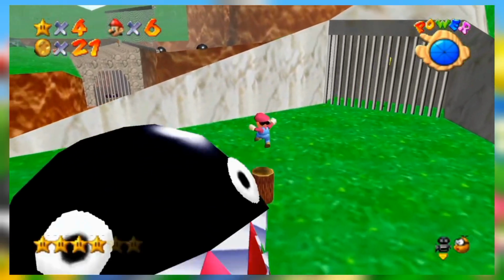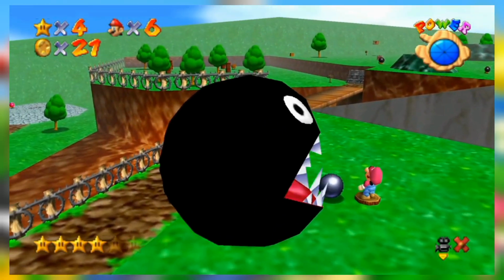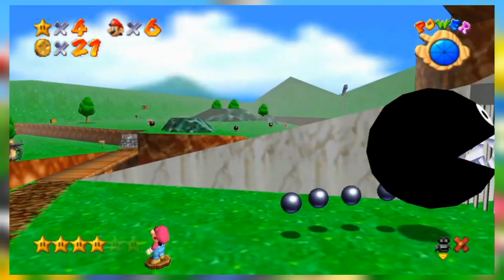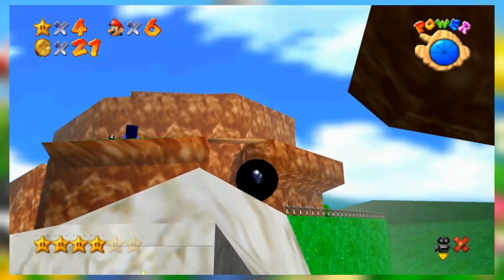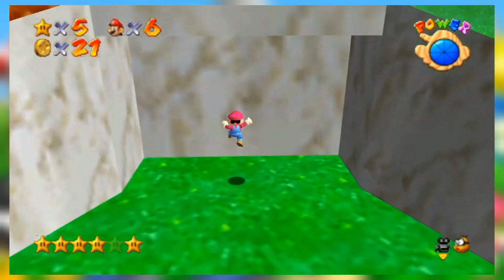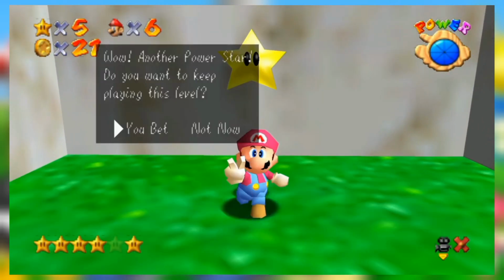We cannot get the 5th one or the 6th one because we need the red wing cap. Yep, we need the wing cap for the next star in here, so we can leave this area right now.